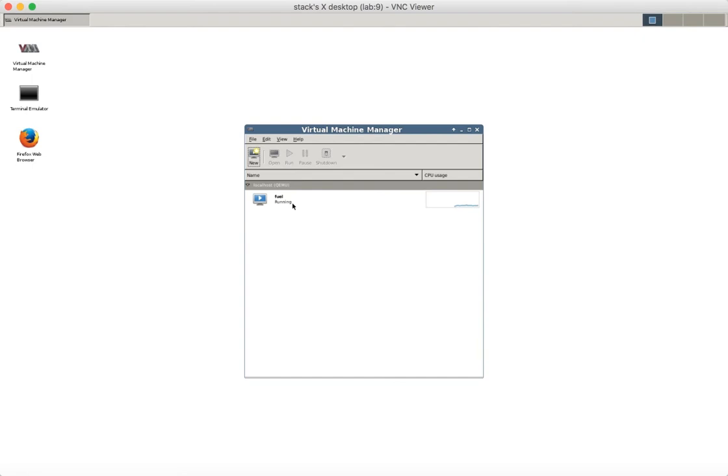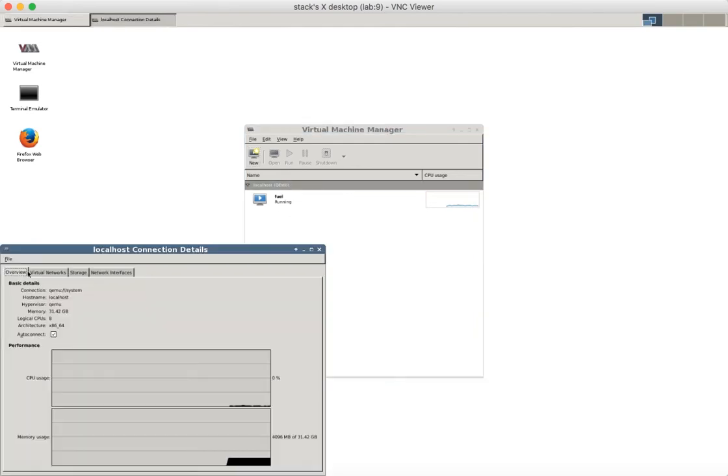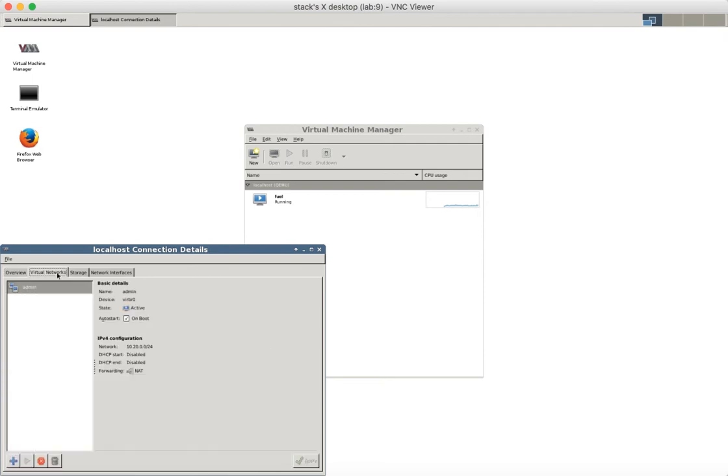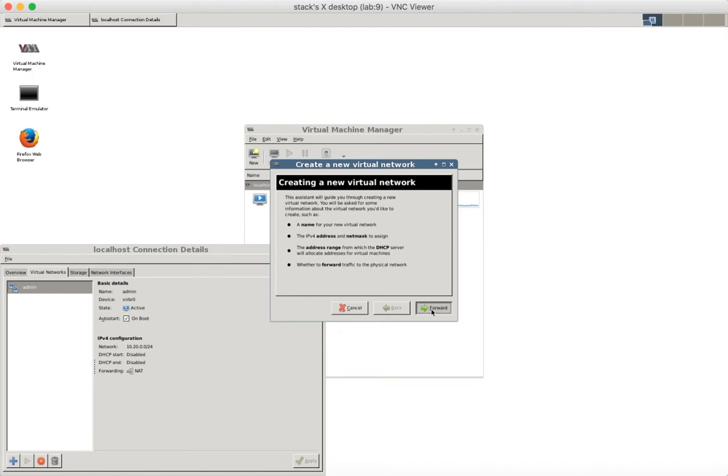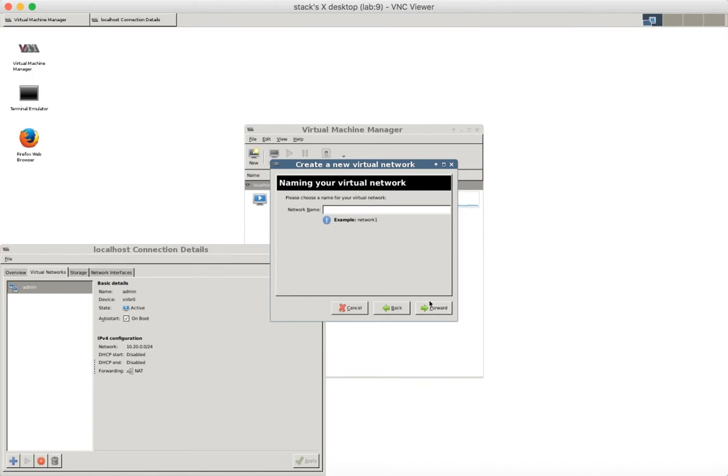Before creating new VMs, let's create an additional public network which will be used for forwarding IPs. So let's create a new network. Let's call it public. And the address is 172.16.0.0.